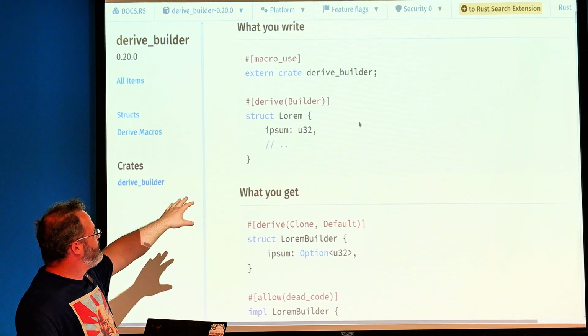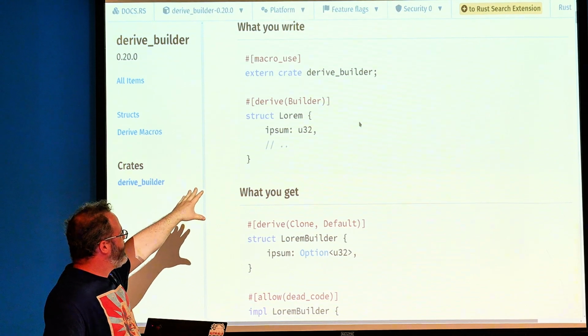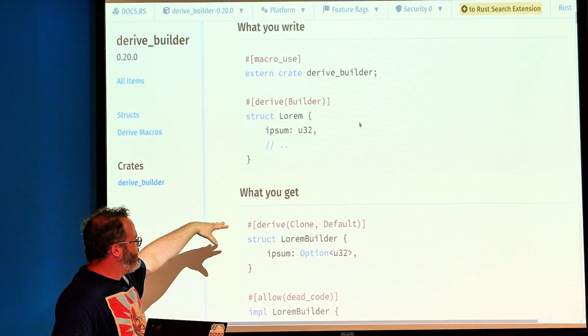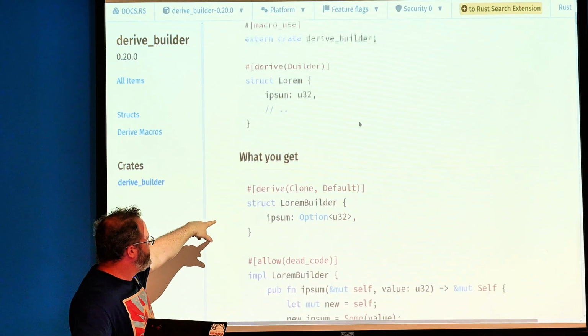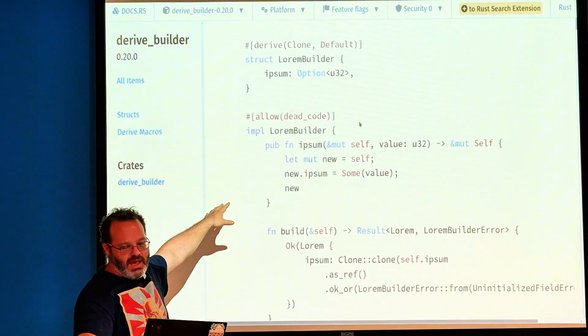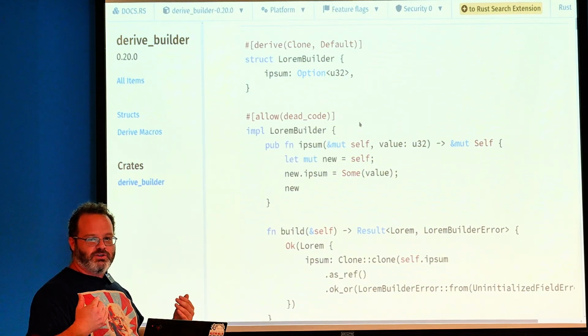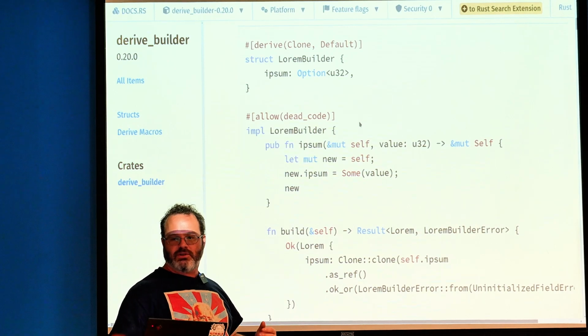So we have this thing here called builder, and builder looks at that struct for all of the different values inside, and it generates for you this thing called builder. It's by the same name of the struct, except it has the word builder in front of it. So we simply write derive builder, and it creates the builder pattern for us.